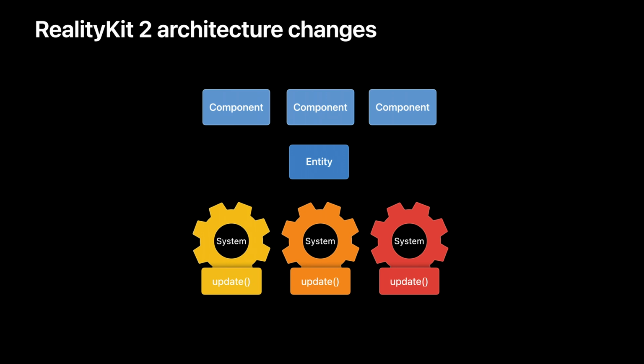So with RealityKit 2, your custom components are a lot more useful because you have custom systems. But you can still do it either way. That's the beauty of game development. The world is your oyster. In our underwater demo, we're using both methods.